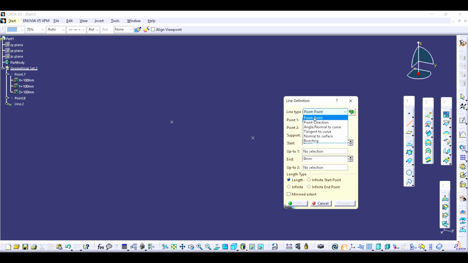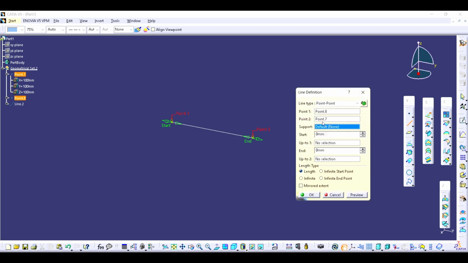So first we have to create one line by using points. Points means we require 2 points, and here we already created 2 points. So simply we're going to click over here on point, which is the first type of line. Here it says select the point one. So here we're going to select point one, and then it says click on point, so we're going to click on point two.